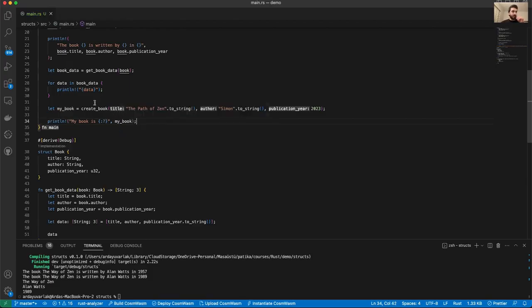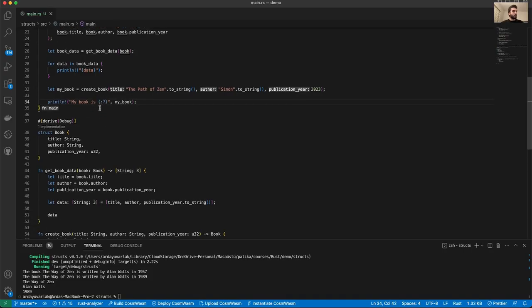So let's see what's the difference here. Instead of having empty brackets, we have a colon and a question mark, and to use this debugging functionality we added this trait here, which is derive Debug. I know it looks unfamiliar, but it's just two simple steps. We add this code so that we can print it out in the debug mode. Then to print out in the debug mode, not the usual one, we just put a colon and question mark here. So let's print it and see what happens.